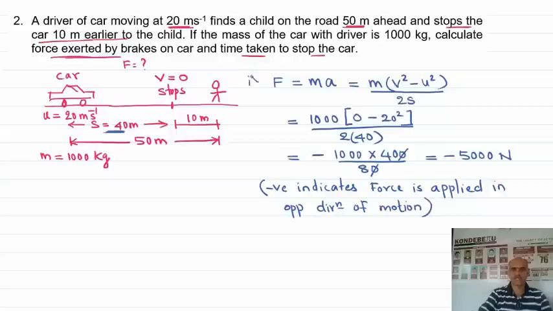That is, he has asked us to find force. Now if I take the second part, he has asked us to find the time taken to stop the car. Means you are required to find t. So simple, you can use the formula v is equal to u plus at.